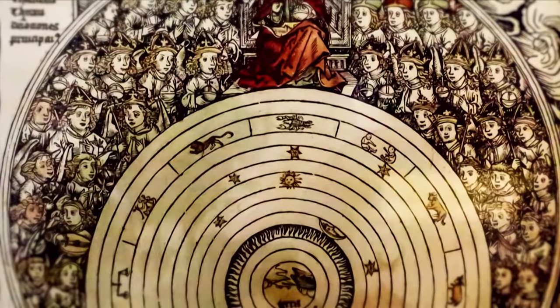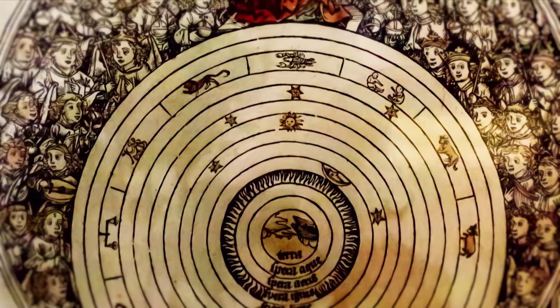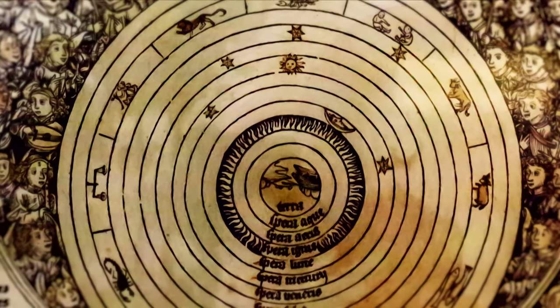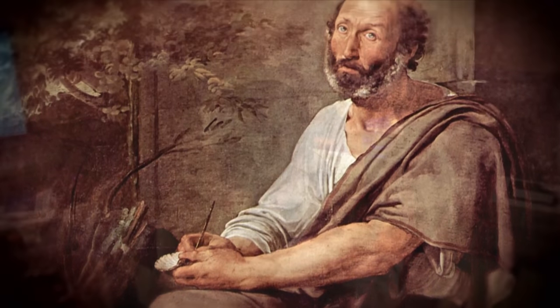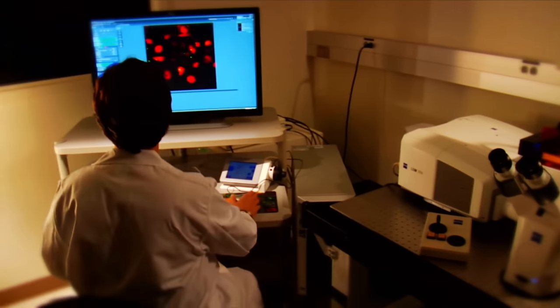For example, Aristotle argued that Earth had to be at the center of the cosmos, with the stars and planets circling around it. But while this conclusion was mistaken, the approach taken by Aristotle and other philosophers would eventually develop into modern science, with its emphasis on observation and reasoning. It was a progression that took many centuries, but by the early 1500s, our current understanding of the universe was starting to emerge.